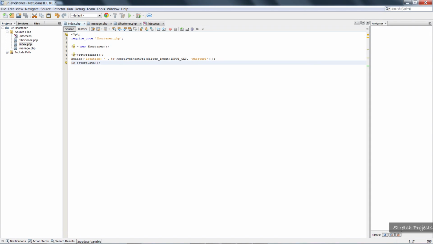Now we're actually doing it in this order for a very specific reason. We're going to get the user data while the user is still on this page. We're then going to send the user on their way to wherever they want to go, whichever web page they've been directed to. After they've left, we're then going to store the data. Now the specific order is because saving into a MySQL database can take a few milliseconds, and that's time that we don't need our user to actually be on the page. We already have all of the information, and so we can do that behind the scenes, as it were.